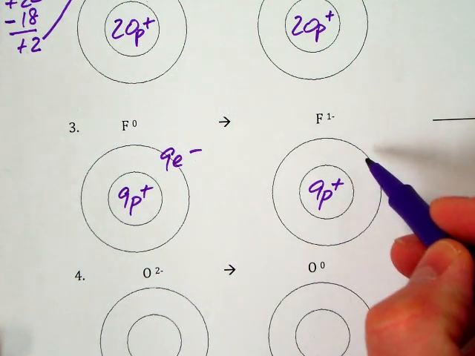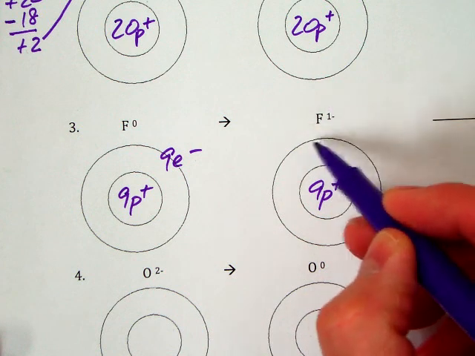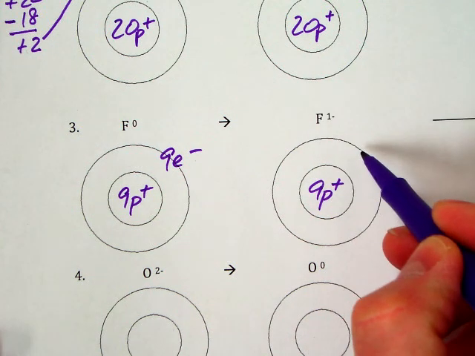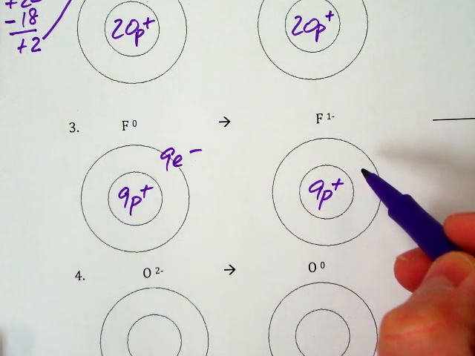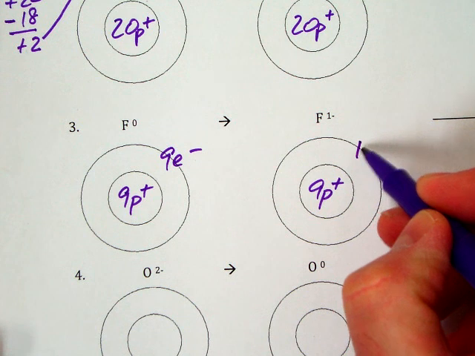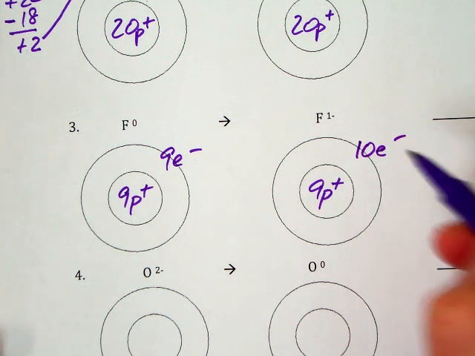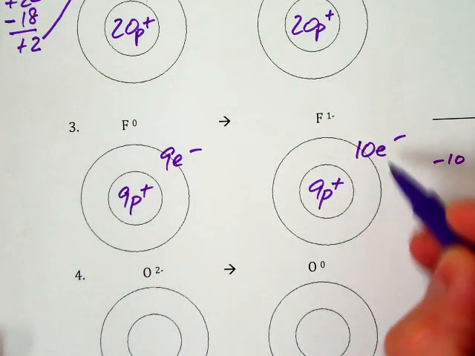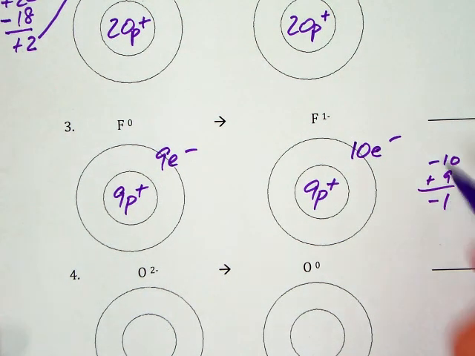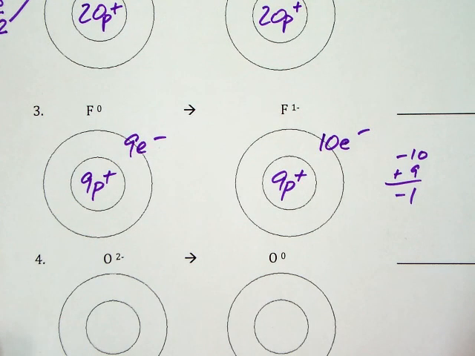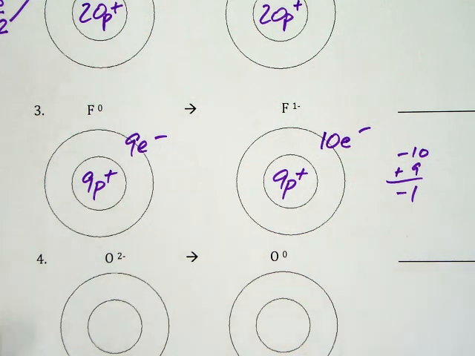You can think about how many electrons. To get that -1 charge, are we going to have 10 electrons or are we going to have 8? You can maybe pause the video and think about that for a second. Let's try 10. Right now we have -10 from our electrons and +9, and that adds up to -1, and -1 is the charge, so we feel pretty good about that. What you can do, if you want, is pause the video and try number 4.